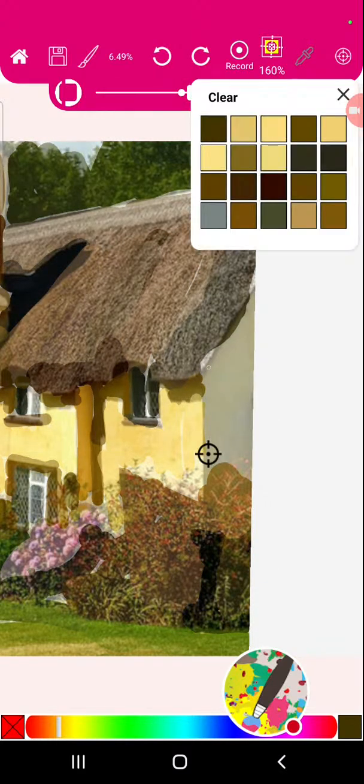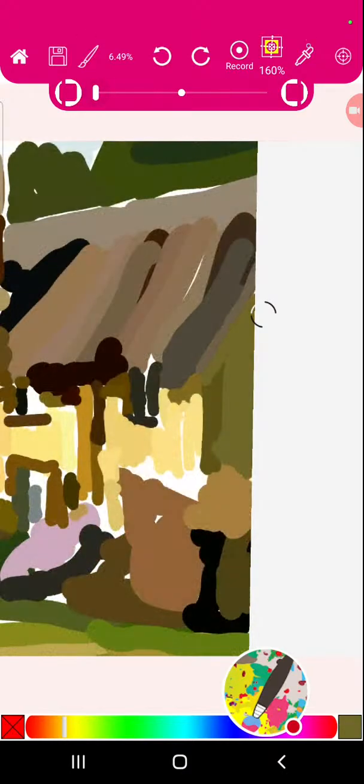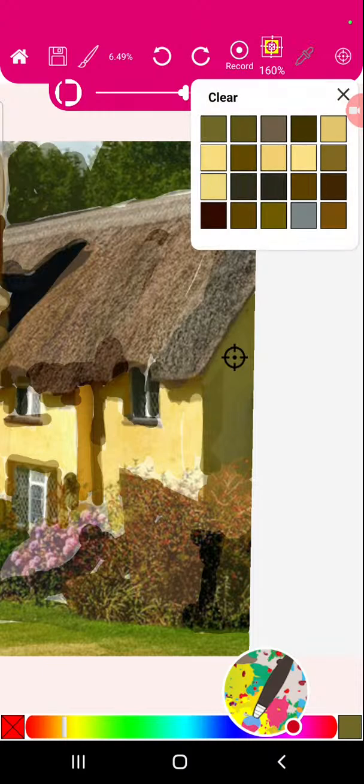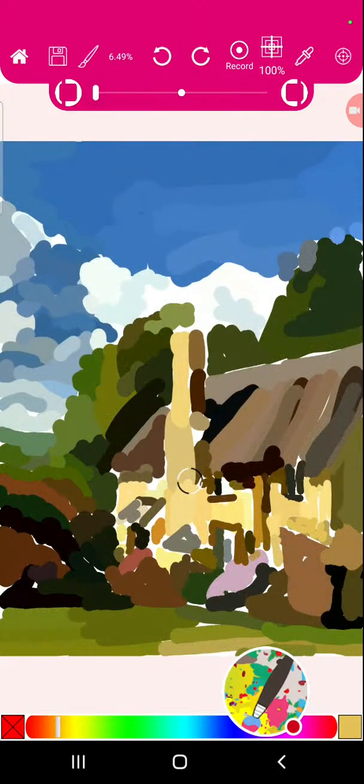Let's do the side of the house. Now you can see that you don't really need drawing experience as such. You just need to understand how to operate the phone and the brush, and you get lost in the moment, right? Look at that here. And let's do this yellow here. Let's see what it looks like. That's not bad, is it? So people would be able to tell it's a cottage. So we spent, what, 10 minutes doing this?